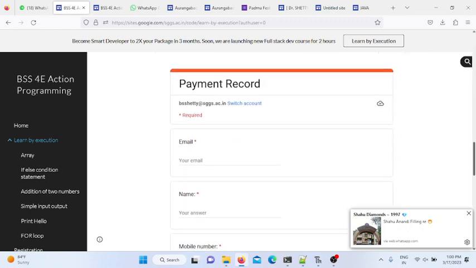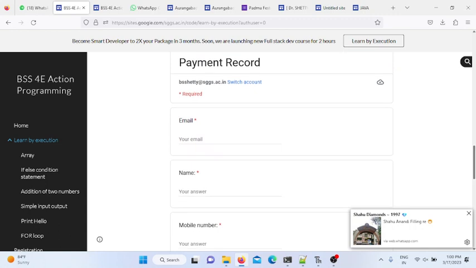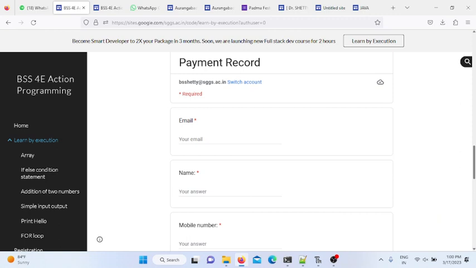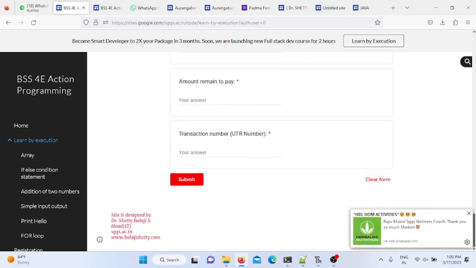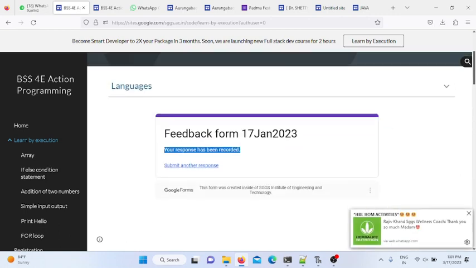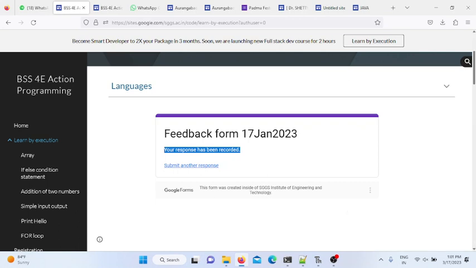In the same way, I have created one more form. Suppose the client makes a payment and I want that record. So I can ask them to fill up the Google form for payment. Can you see this? Yes or no? So in this way you can embed everything in Google. You can include your Google Colab also, where you execute the code of Java and Python. In Google Colab, you can run C, C++, Java, and Python code. In the same notebook, you can embed your Google Colab and that link can be embedded.